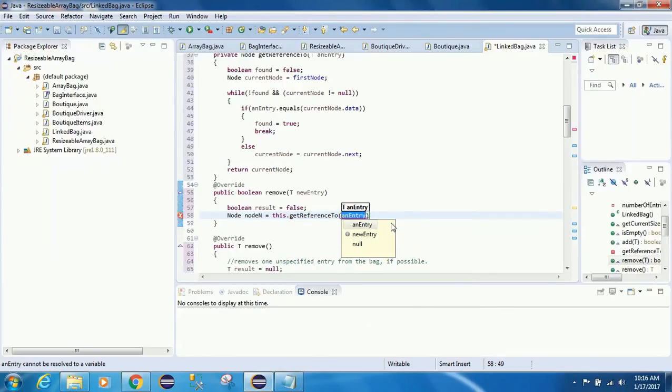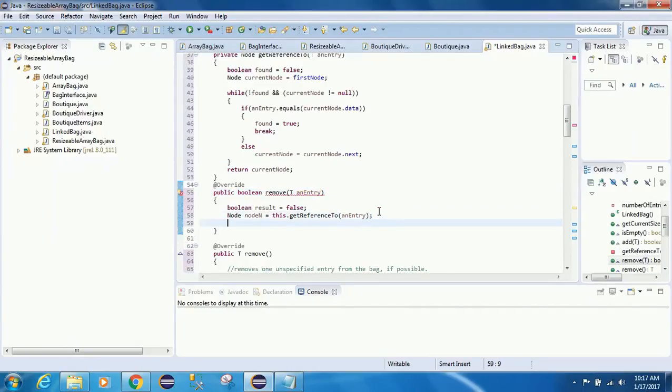Let me change the parameter to an entry, since we're going to remove some ad hoc entry as opposed to a specific new entry. So we stuff the entry that we're attempting to remove into a new node.